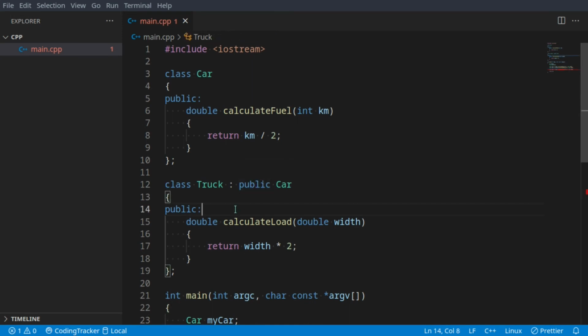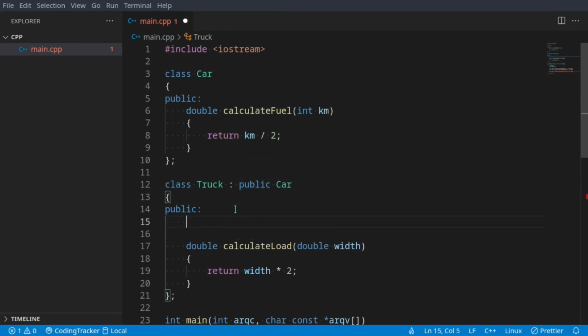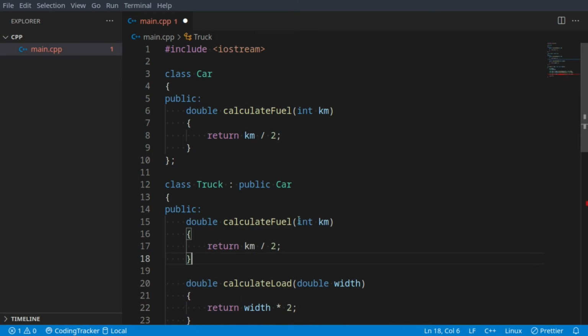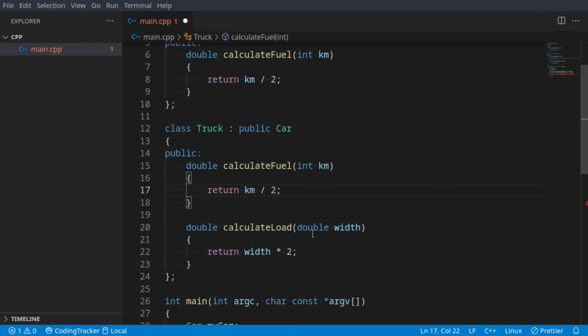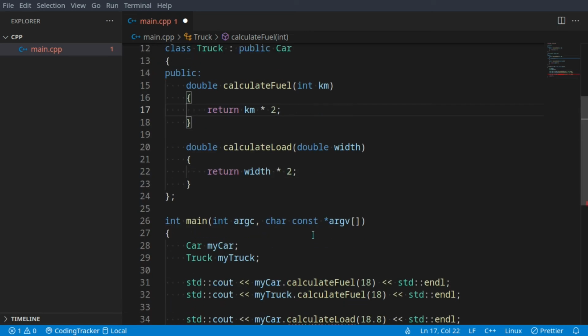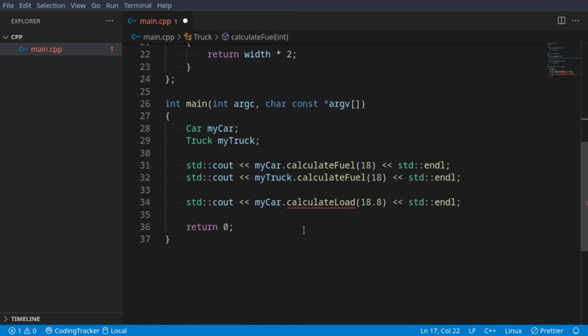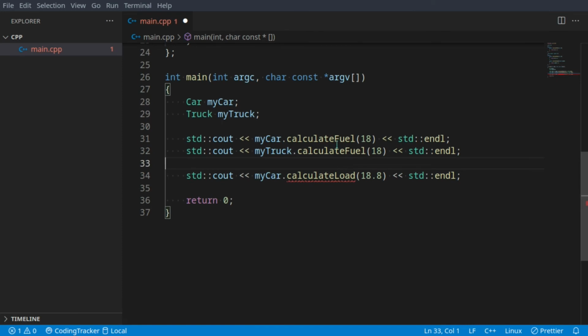Now you can also overwrite something that the class above you have given you. For example, this calculate fuel, it is perfectly fine. However, I feel a truck would use a lot more fuel than a car would. So instead of saying divided by 2, we say times 2 this time. So now to calculate fuel would be a lot more than with a car.